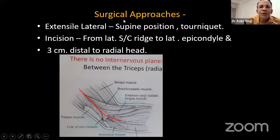My favored approach for operating on these patients is the extensile lateral approach. I operate them in supine position with the tourniquet on the side table. My incision goes on the lateral side, along the supracondylar ridge. I palpate the ridge and then work along this ridge from the lateral epicondyle higher up and 3 centimeters distal up to the radial head. This is my incision. And then I peel off the triceps behind and the biceps and brachialis, the whole thing, along with the neurovascular bundle in the front.